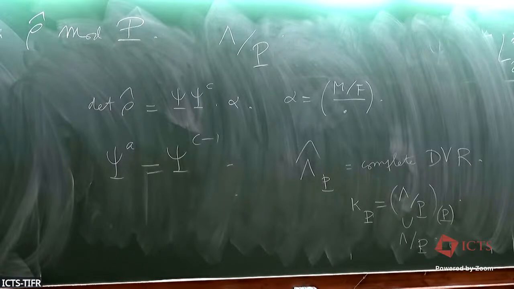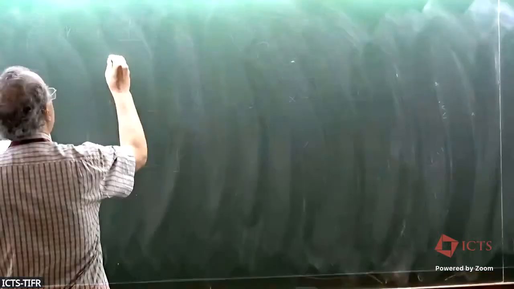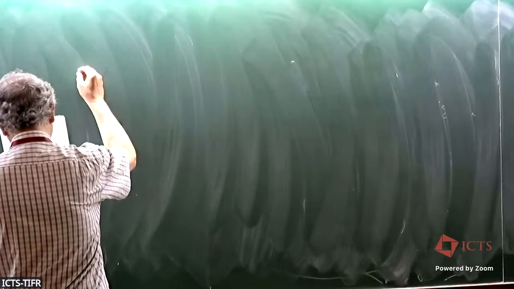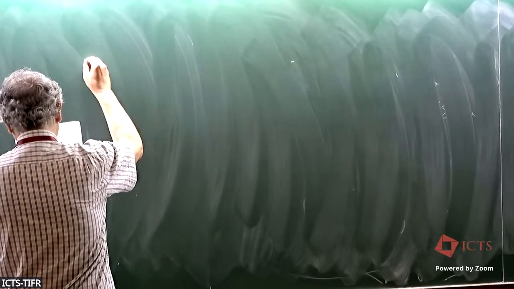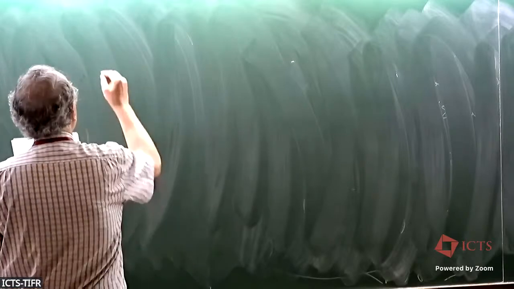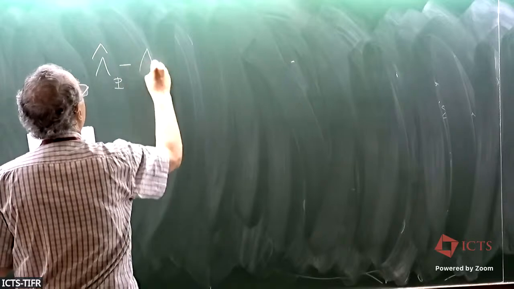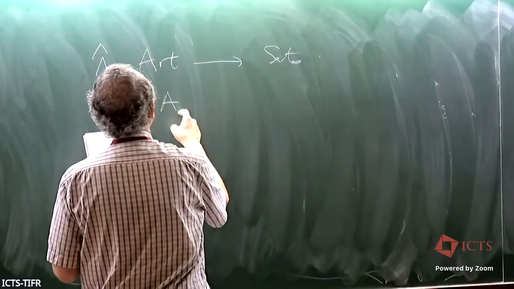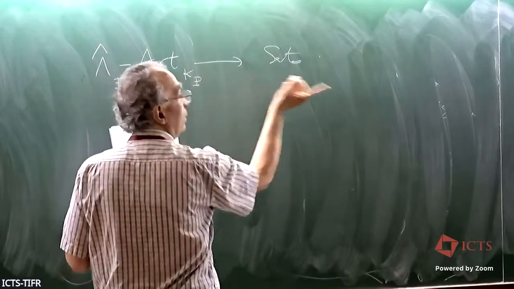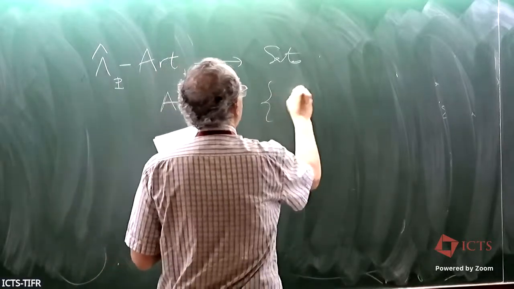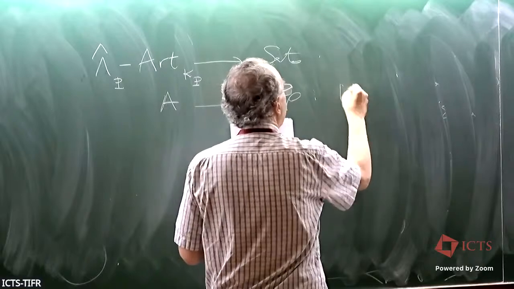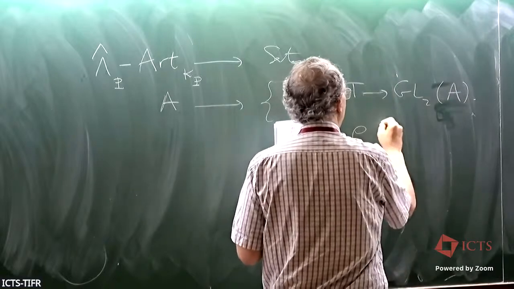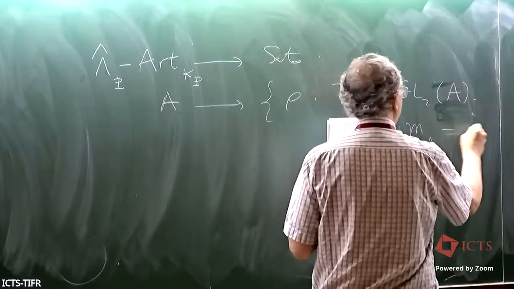Maybe I will be very sketchy. We will define a problem of deformations over lambda p hat. So we consider the category of lambda p hat Artinian algebras to the category of sets. When you have such an A with residue field this field over there, you consider the representations from pi to GL2 of A, such that rho modulo the maximal ideal of A is rho p bar.